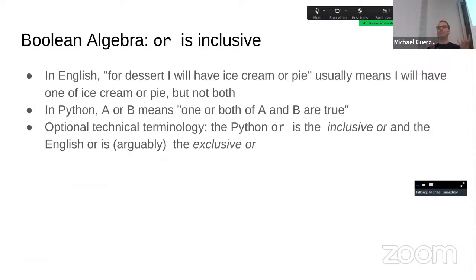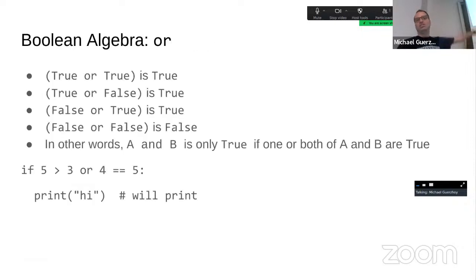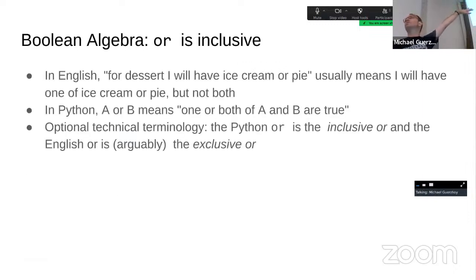So in English, it's a little bit ambiguous. You could imagine other human languages where it's not like that. But the English or is what's called exclusive, or arguably at least exclusive, which means one or the other, but not both. The Python or is one or the other or both. Again, written out here, true or true is true. Okay, questions about this?